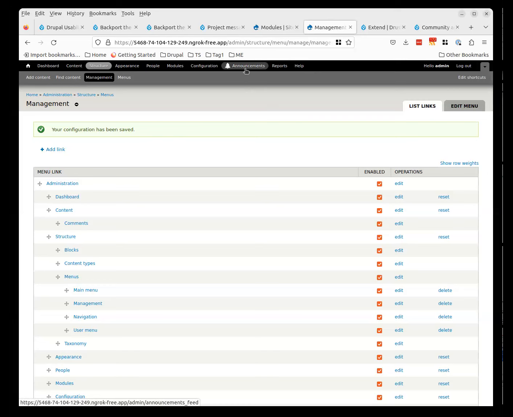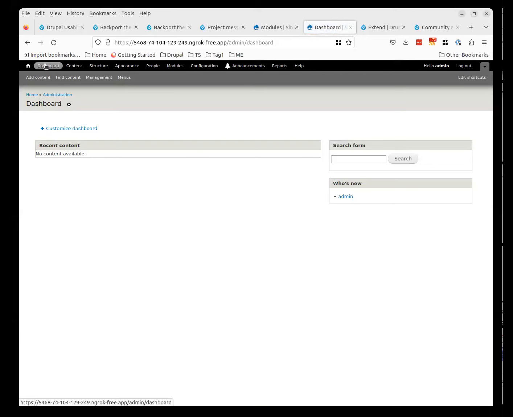Oh, wait one second. Could you go to the dashboard for a second? I wonder why not have a widget for announcements there. That would make way more sense than a menu item. Agreed. But since probably no one goes to the dashboard, no one will see a new announcement feature, I guess.